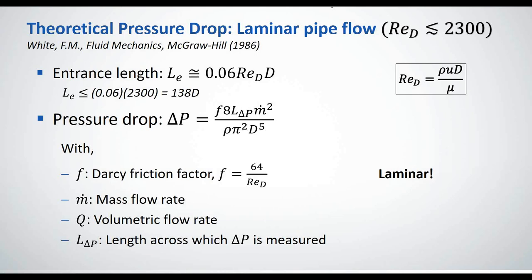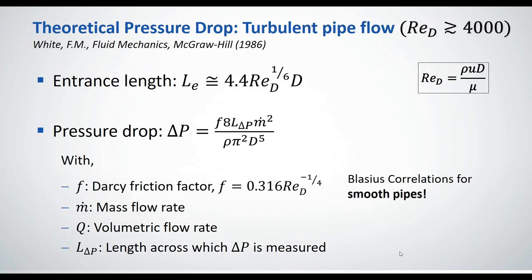And so a really important part of the pressure drop equation is having the friction factor. So we'll get onto this later, but you can find all these friction factors depending on whether you've got either laminar flow and then moving into turbulent flow and having either a smooth pipe and then increasing the roughness of the pipe. And we'll get into that in two slides time. But just for reference, here is the theoretical pressure drop for turbulent flow, the same pressure drop equation, but with a different entrance length requirement and a different friction factor. And this friction factor here is assuming that it's a smooth pipe.